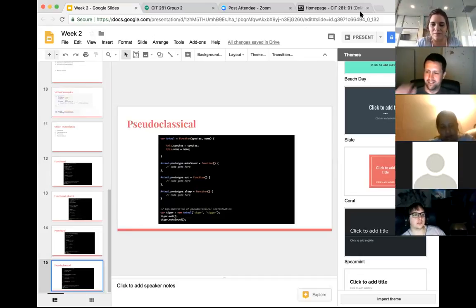Okay. From what I understand, the main thing is that you can inherit functions, so you don't have to rewrite functions. If a lot of classes are doing similar stuff, they can inherit functions from another class. So it saves you typing. Okay, that makes sense. And there are just different ways of doing it, I guess. Yeah, they're suited for different things. Pseudo-classical, as far as I know, is not used very often. Just very specific. Okay. Cool. Maybe it's not something we'll ever really need to know then. But maybe.